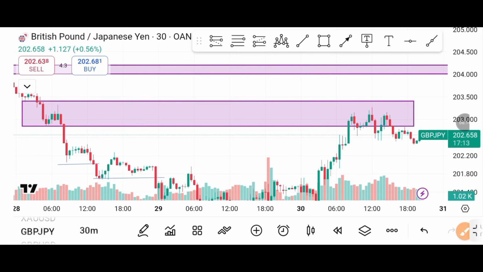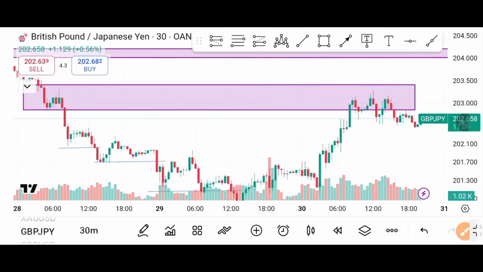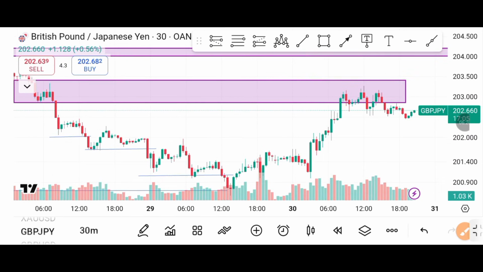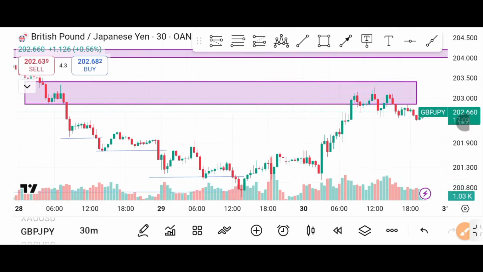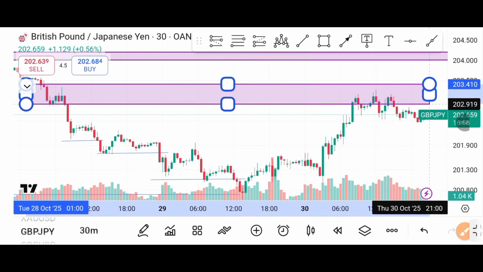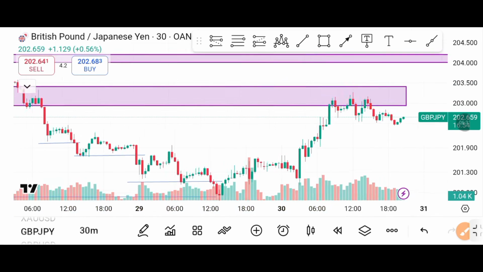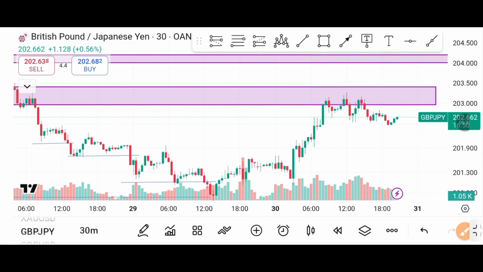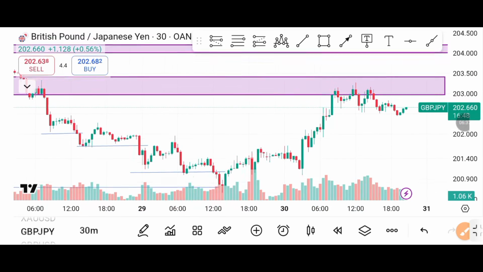Okay guys, on the 30 minutes time frame, you can see that this order block we mapped out on the 1 hour time frame is very much relevant, and price actually is reacting to it. Price might respect it as well. So we'll just refine this order block properly to suit the relevant area we're looking for. So we'll just adjust it a bit more. So this is the order block price is currently reacting to on the 30 minutes time frame.